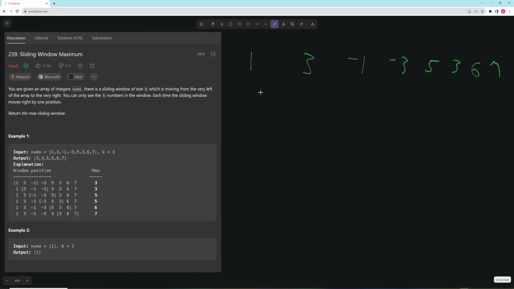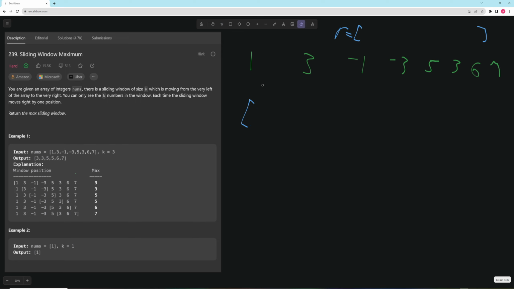So essentially what's going to happen is, let's just go through this example. So first we need 3 numbers. So let's have a results array. First we need 3 numbers to even be doing anything. So our Deque is going to take in the 1. Then it's going to go to the 3, and it's going to say, okay, is 3 greater than the 1? If it is, we don't care about the 1. And remember, we're going to take in a 1 and the index of the 1, so it's going to be like 1, 0. But yeah, 3 is greater than the 1, so we don't actually care about this 1. So we're going to get rid of that.